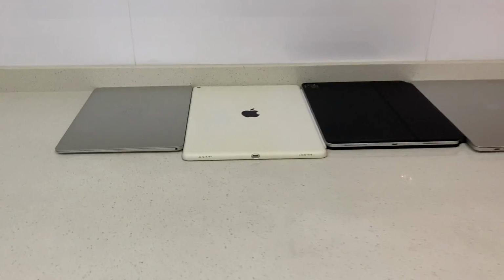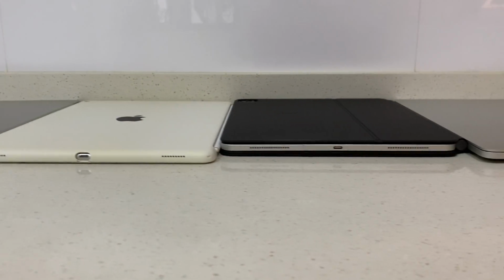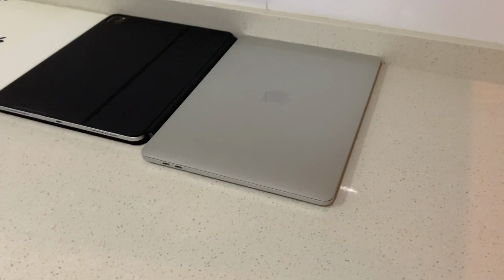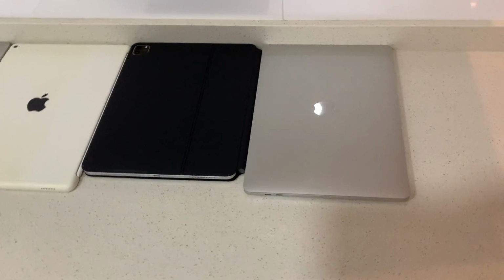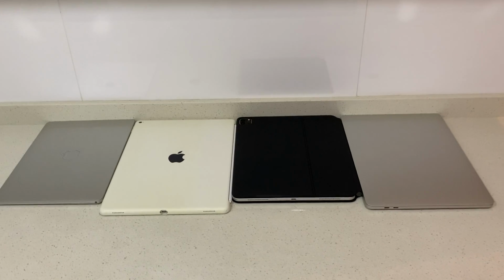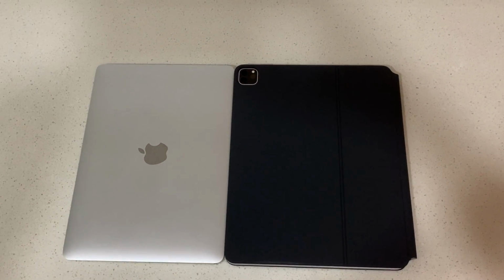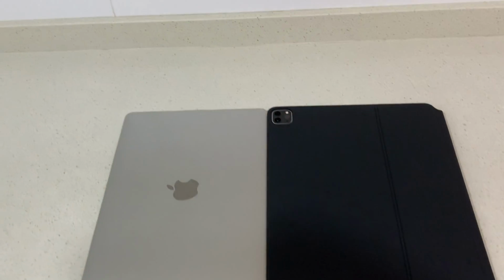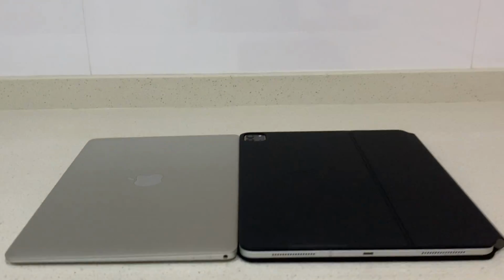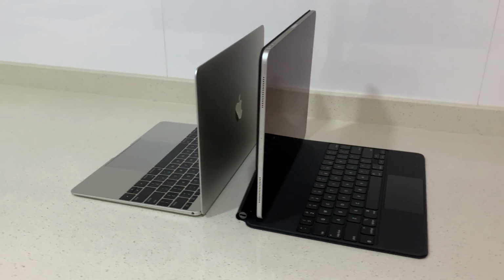Here I want to compare the 12-inch MacBook, the 12.9-inch 2015 iPad Pro, the 2020 12.9-inch iPad Pro, to my 2018 13.5-inch MacBook Pro. So just to give you an overview of where this device compares in the lineup of iPad as well as MacBook. Here it is side by side with the 12-inch MacBook, and pretty much fitting in the same footprint. Pretty similar. The weight, however, is not. With the Magic Keyboard, this iPad is more than double the weight of the 12-inch MacBook.